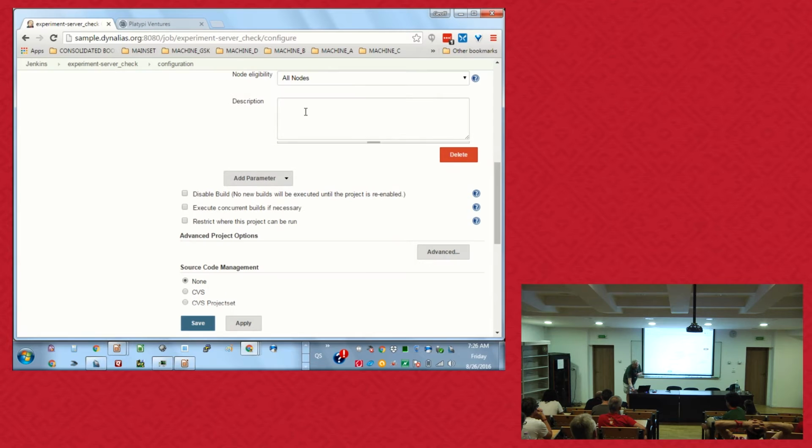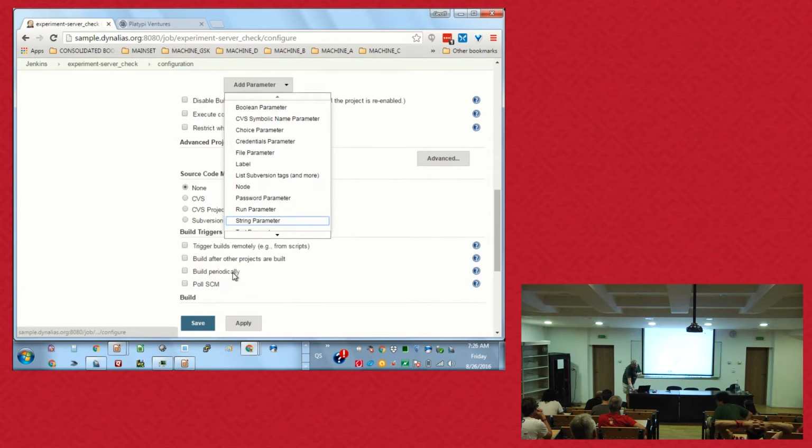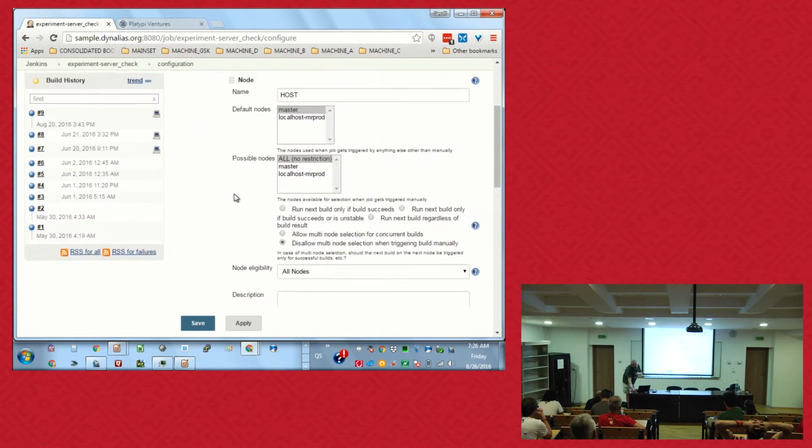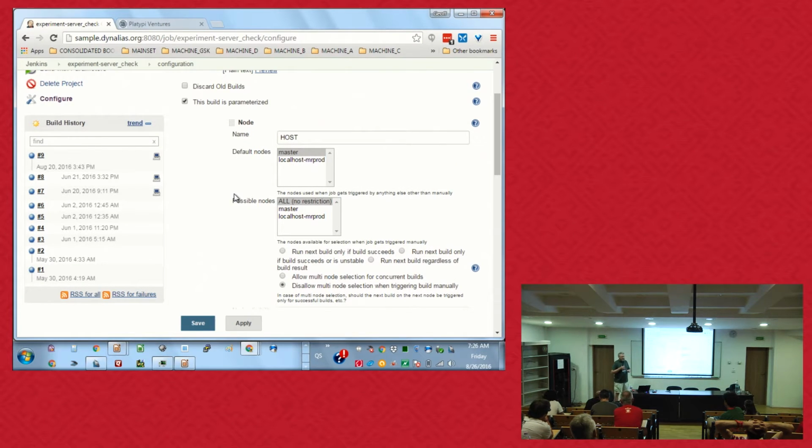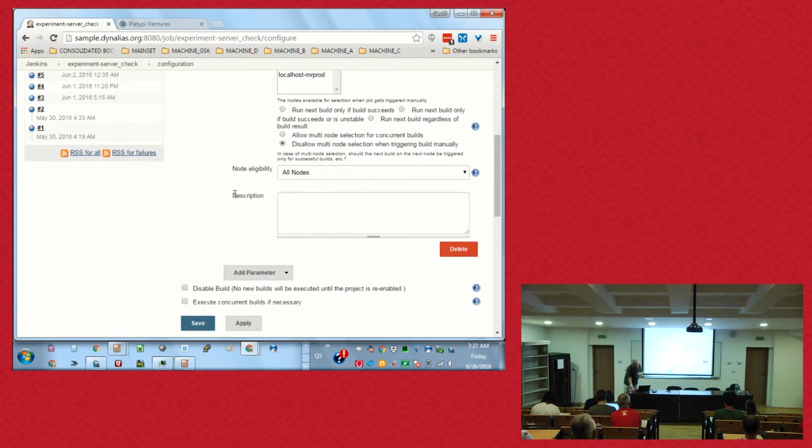If we go to the add parameters, it shows you all the choices you have, and you can add them in. So if you're using the node choice for a variable, it will show you a list of every node that exists, starting with master and then all the others, and you can select the defaults. You could actually run it on more than one, or you can leave that blank and force someone to choose. And at the bottom, you can choose the ones it's allowed to run on. So if you have things that can only run on your database server, you only select them in here, and that'll lock everything else out. You can also allow it to run on more than one or not.